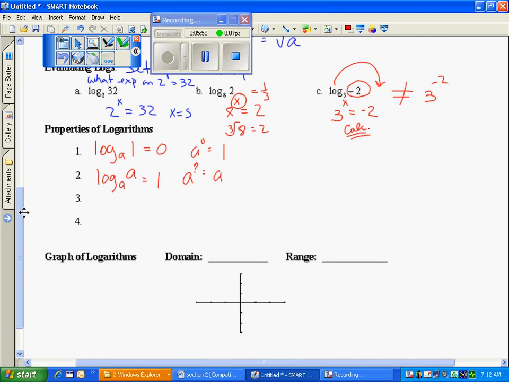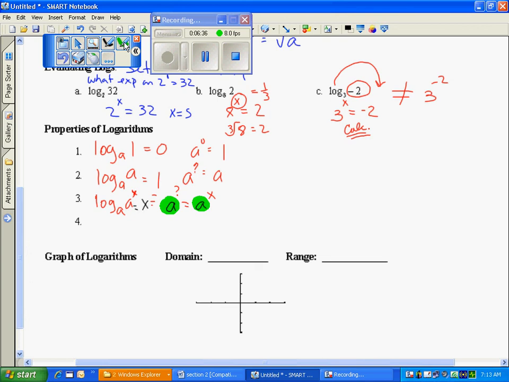The next has to do with that idea of an inverse. So I have the log of a to the x, base a. What's that going to be equal to? Whoops, I rewrote that here. The log of a to the x, with my base being a. In other words, a to what power is a to the x? Well, if you look at this, since my bases match and they're equal, that just means the exponents have to match. So the answer to that would simply just be x. Now let's try the next one.